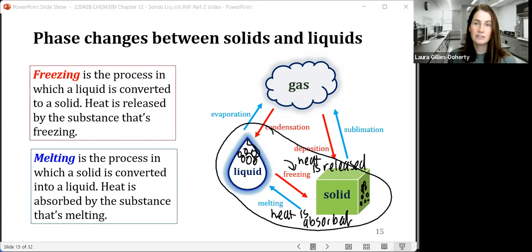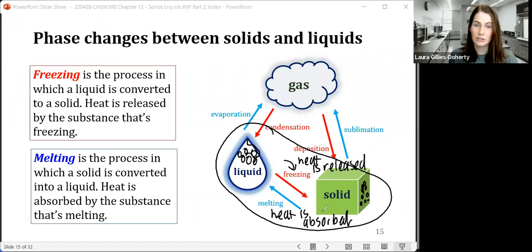And so there's a difference in the amount of kinetic energy in these. Solids have less kinetic energy than liquids because the particles are kind of fixed in place, and kinetic energy is associated with the energy of motion. And so when you go from a liquid with a kind of a moderate amount of kinetic energy to a solid, you're decreasing the amount of energy there. And so that energy difference is released as heat. So when you freeze something, it's going to give off a little bit of heat.